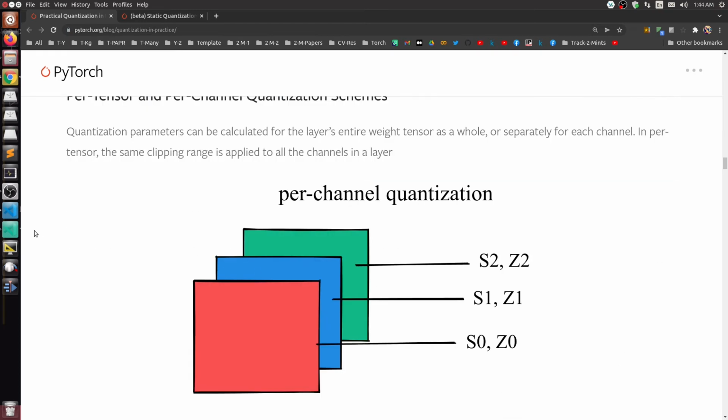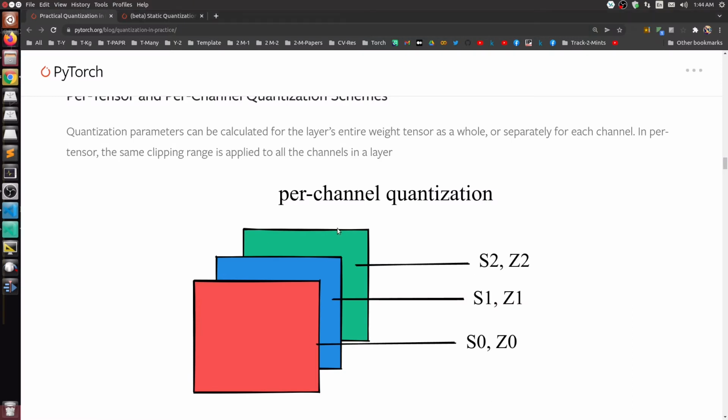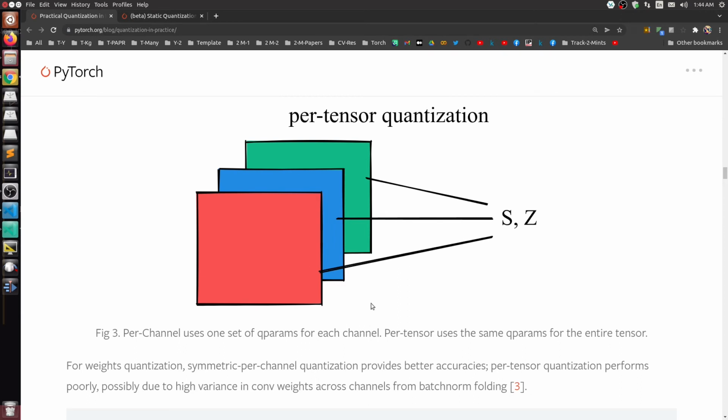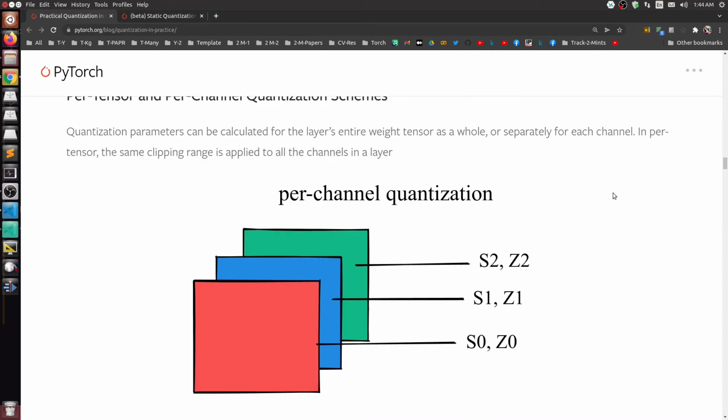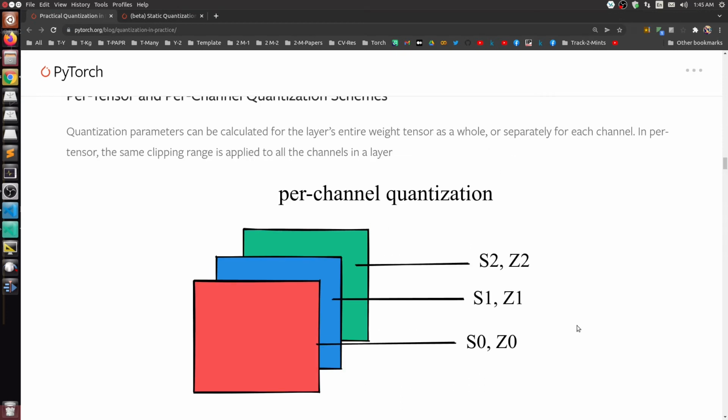So what we just saw is per channel affine. Under this scheme, a separate clipping range is applied per channel, but under the per tensor scheme the same clipping range is applied to all channels in a layer, while for per channel it's separate.